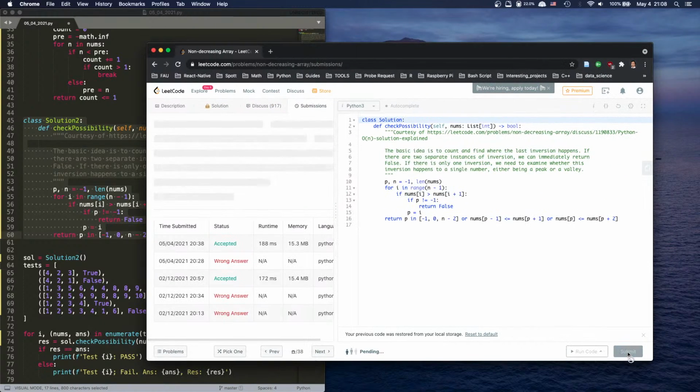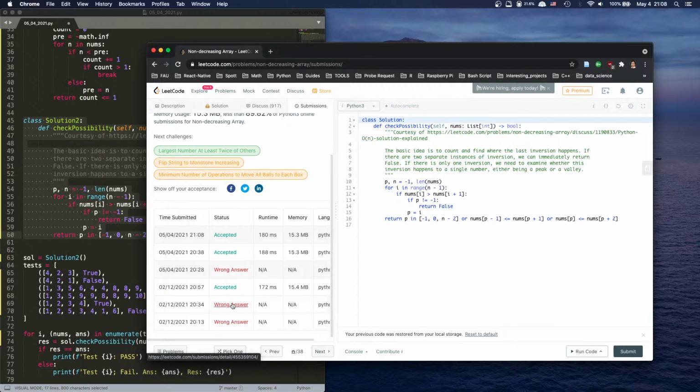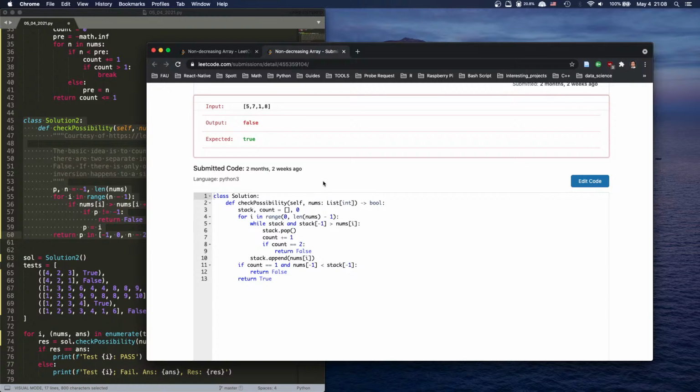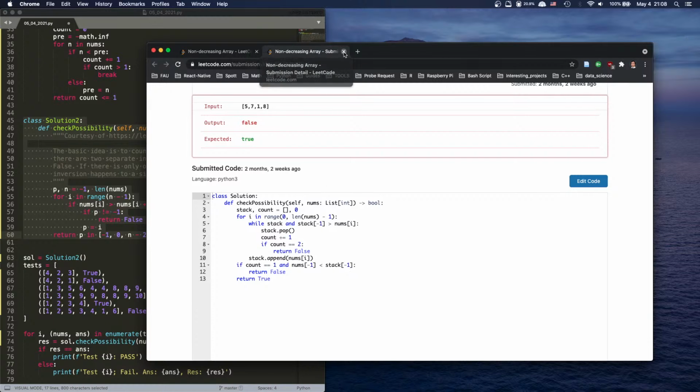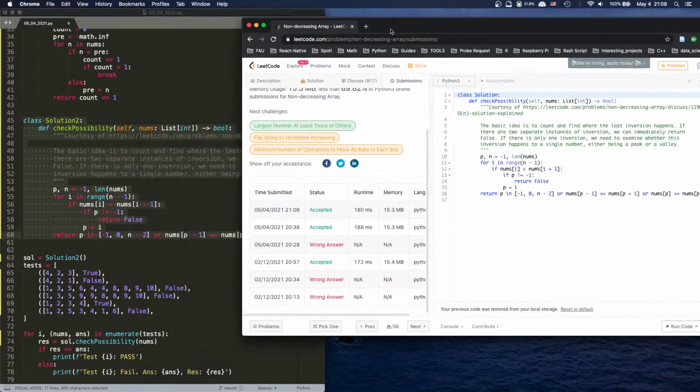Submit this. Yep, it's very good. What was the wrong answer that I had? I have stack.pop. It's the same thing that I was doing right now, but I didn't check the value. Yeah, you see the value? I didn't check the value, but I checked the value this time. Did I check the answer for this one? I don't know. Maybe I'll go back to our history to see how I did.